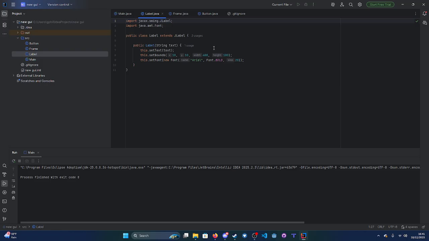But basically, extends just makes it so that it inherits from a different class.